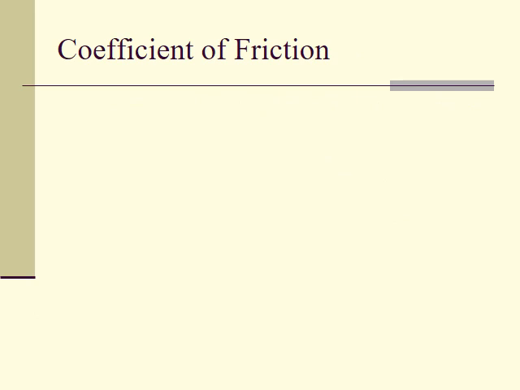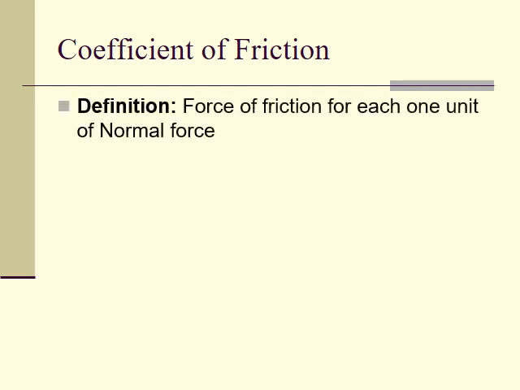Now the slope value on that previous graph is so important and so meaningful to us that we give it a name. We call it the coefficient of friction. The definition for the coefficient of friction is simply the interpretation of that slope that we just gave, which is that the coefficient of friction is defined as the amount of force of friction for each 1 unit of normal force. Again, we can calculate it just like we found the slope. The symbol for coefficient of friction is actually a Greek letter, mu, which looks like a U with a tail on the front end.